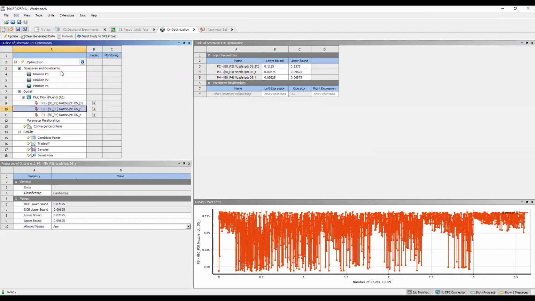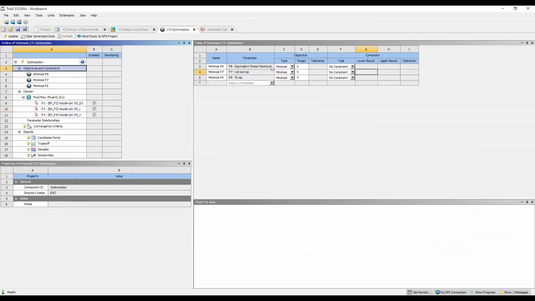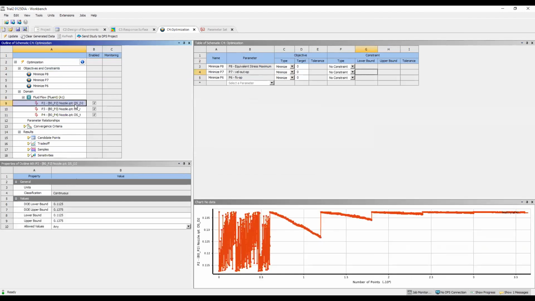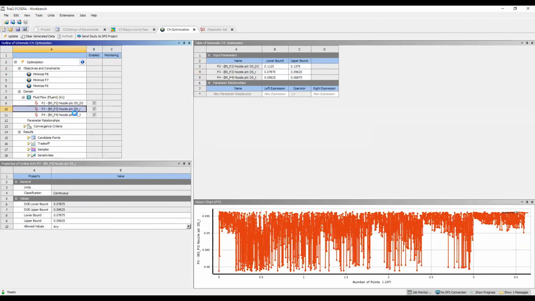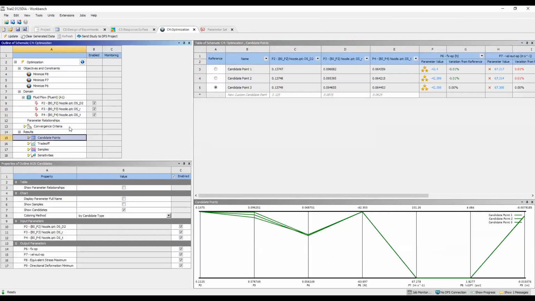So if I were to apply some optimizations here, it would give me some results, and it would find the best geometry parameters that would satisfy those needs. It might take a little time to solve, and we're almost running out of time.